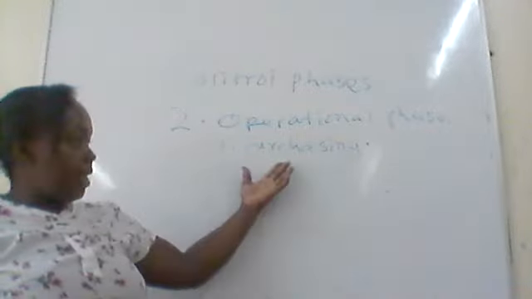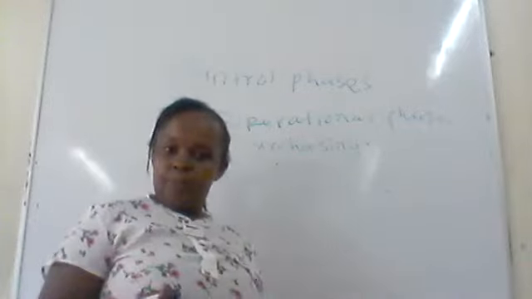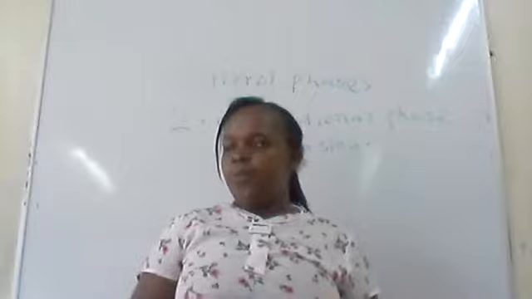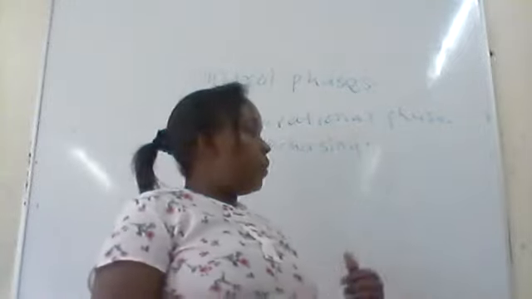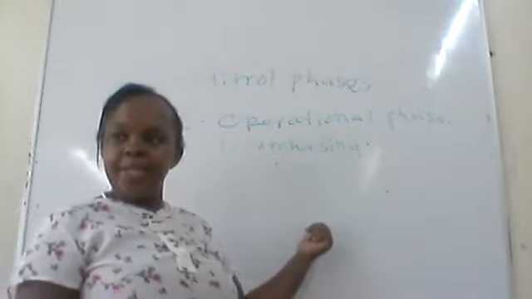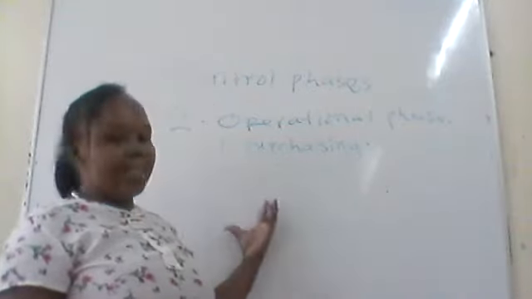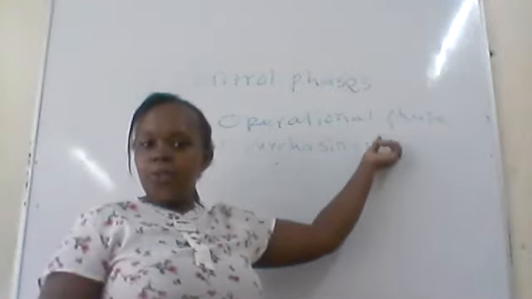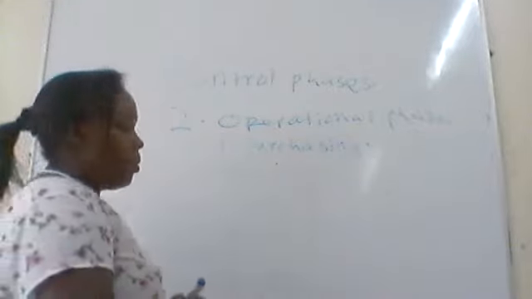That is the purchasing. So, after you have formulated a menu that you are going to sell, you have to write a requisition. And after writing a requisition, you can either make a shopping list or you prepare a purchase order. When you prepare the purchase order, you take it to the purchasing department where they do the purchasing. So when you are doing the purchasing, there are 5 things that you need to look at.